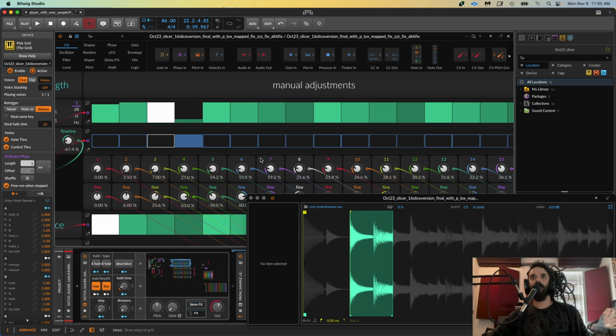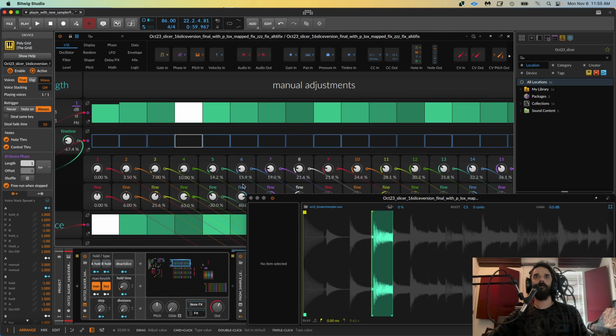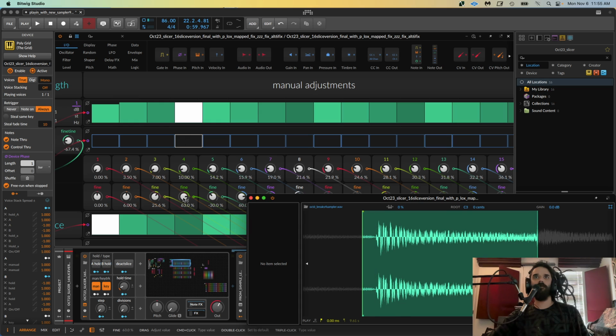And then let's say I want to remove this second slice where slice 4 was. I can just reduce the length of slice 3. And now there is no slice 4 anymore. So let me bring this now back into the mix. Where did I have it? It was somewhere around here. Just to keep the beat in time.